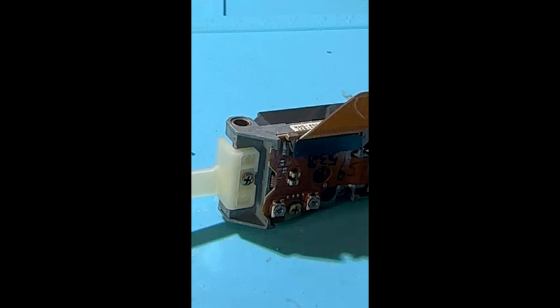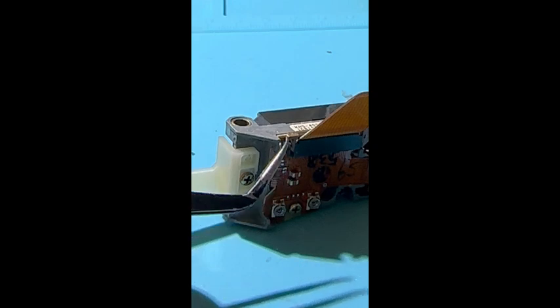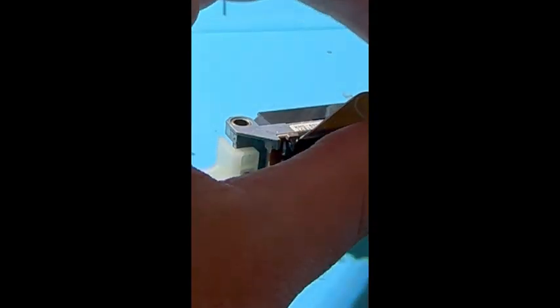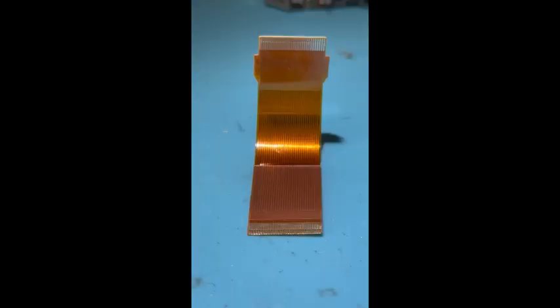So what you need to do is take some tweezers or other small devices, or your fingers if you feel comfortable, and very gently pull up on those clips, which should in turn release the ribbon cable, allowing you to pull it out. Just like that. I cannot stress enough, be incredibly careful. While we did undo the ribbon cable from the board side, and this one actually looks perfect.